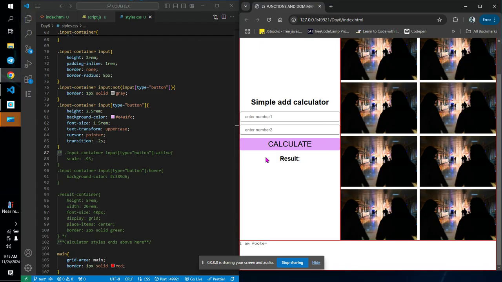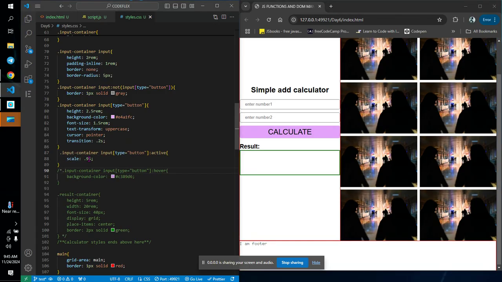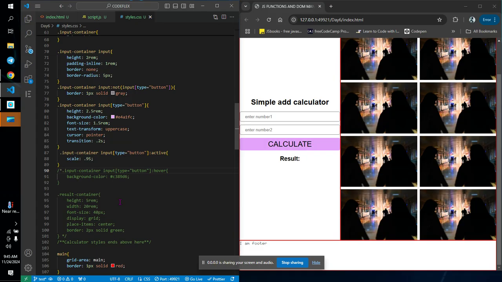So they begin to doubt whether their mouse is working, or are they clicking at all? Is the button even clicking? So that is why the use of this active pseudo class is very important, to say that I'm scaling 0.95, right, whenever the button is active.